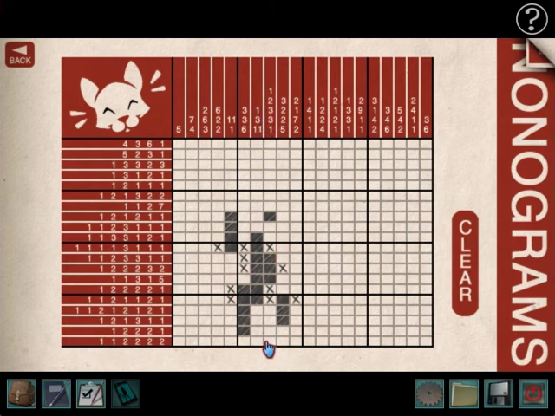1, 3, 11. Is there no other 1, 3, 4? Hang on a sec. I'm just counting stuff out here. Okay, we can at least go down there. I forgot to mention that earlier. So we can X these out. So that's a 2 and a 1. So 1, 1, 2, 1, and then 2, 1, 2, 1. Okay, so there's at least another space of leeway given somewhere here, but we don't know exactly what that is.